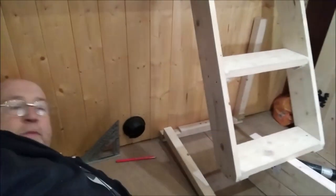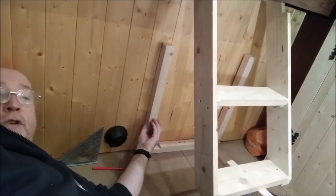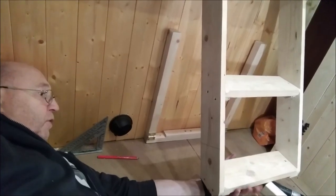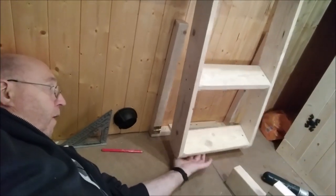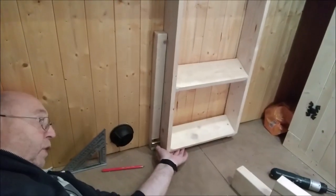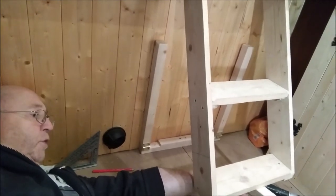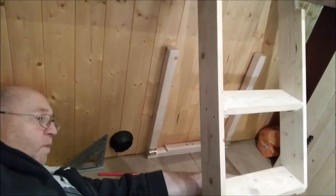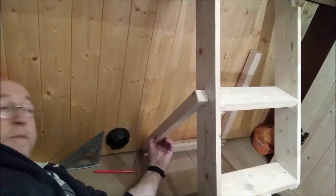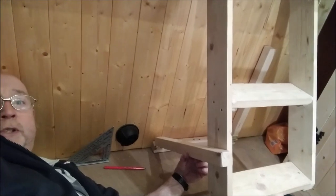The stair, what I'm calling the stair, is going to be folded up when not in use, as is the steps. When you want it, you pull that out. Obviously you won't have the blocks of wood on the floor, and the stair will come down and support the steps.